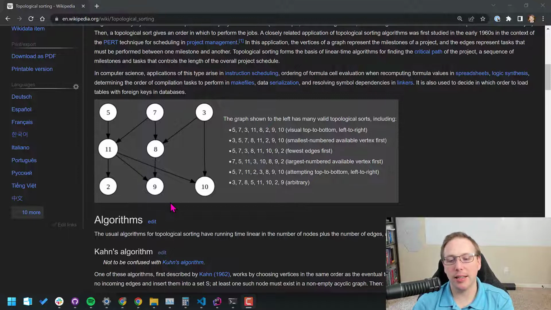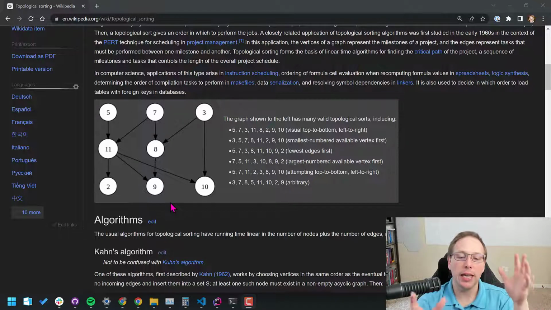Task A needs to be completed before task B, but task C can be completed completely independently of A. So given a bunch of work that needs to be done, give me an order of the work so that I have accomplished all the dependencies by the time I get to it. There are lots of other examples of problems like that, but that's just a really simple example.